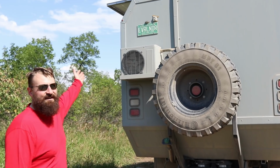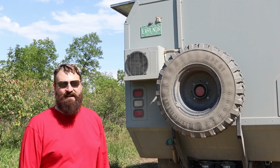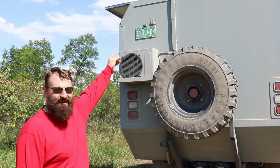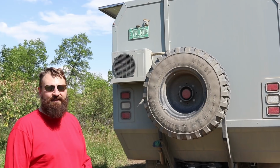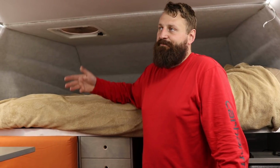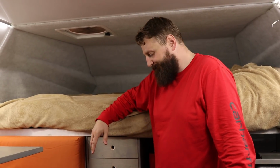And around the back here you can see I've stripped out the air conditioner, tore it all apart, and painted the panels to color match the same gray as the truck. And I made a chase there for our high current cables coming down from the solar array. Okay, you'll need to forgive the air conditioner noise. It is hot out there.